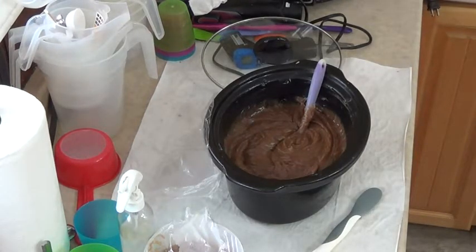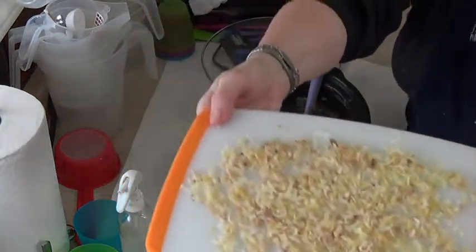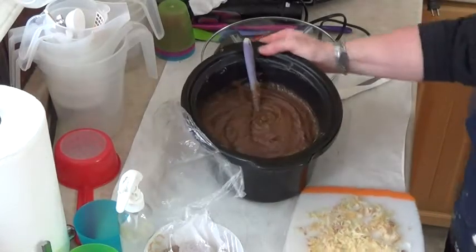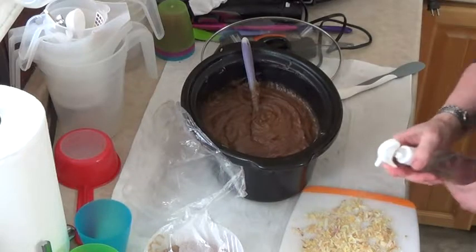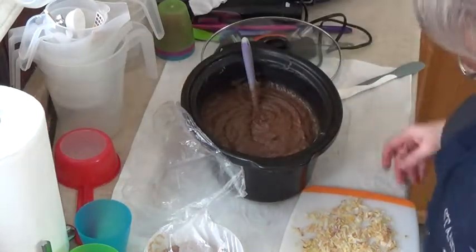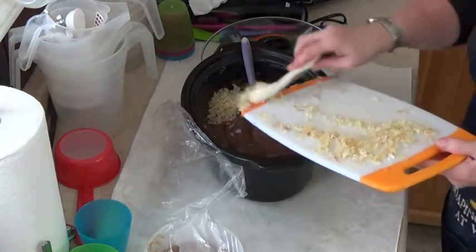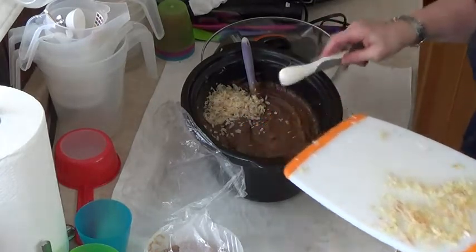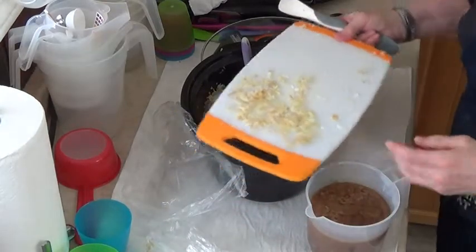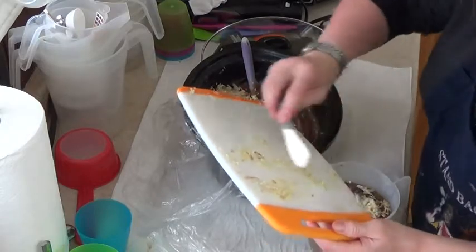And the next thing I'm going to do is to bring over my, these are little pieces chopped off of different natural soaps I've done just in the last little while. I'm just going to give them a tiny spray of water for adding, and hopefully they will adhere better to the soaps. And then I'm just going to throw them in like this. I'm thinking I probably don't have enough chopped up, but that's all right. I just wanted it for a bit of contrast.